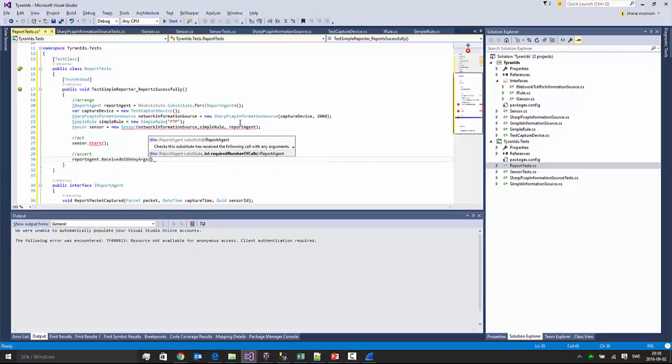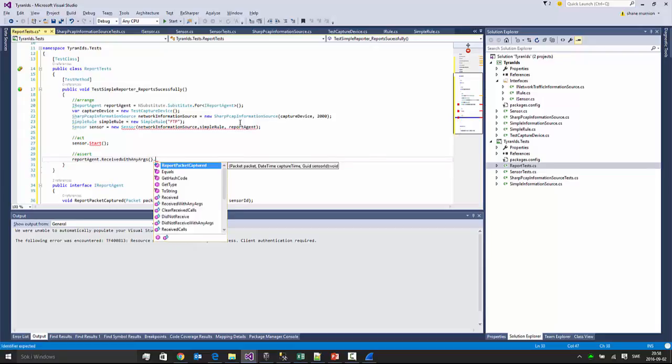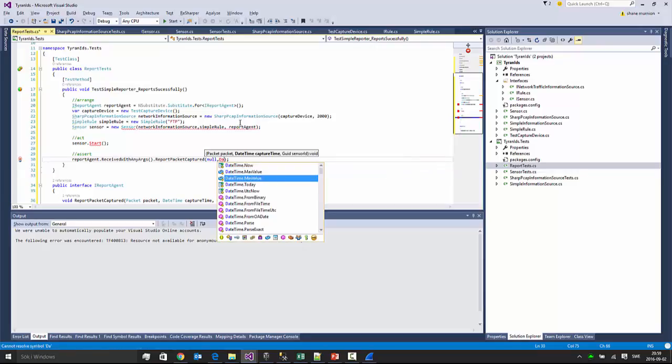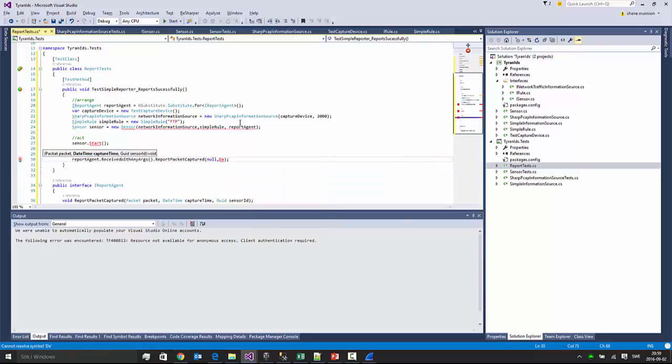We don't really care what arguments came in when the reporter agent reported. We just want to check that it actually called its method. So we can send a null for the moment and DateTime.Now, and a new Guid, whatever, Guid.Empty, right?